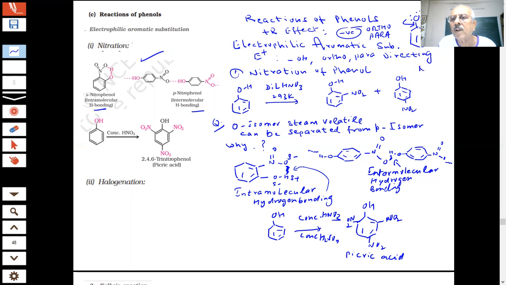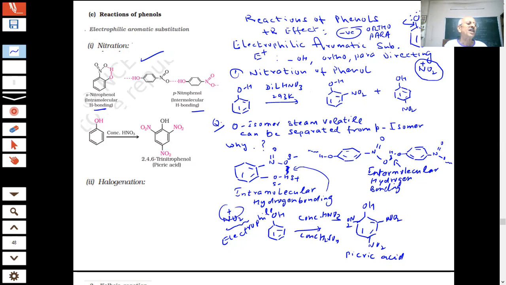You know the electrophile which is involved in the nitration is NO2+. Which electrophile is generated? NO2+ is formed. This electrophile, students, is attacking the benzene ring. Sometimes they will ask the question, what is the electrophile in this reaction? In this reaction, the electrophile is NO2+. So NO2+ is the electrophile in this reaction. Nitric acid and sulfuric acid react to form NO2+, which will attack the benzene ring.